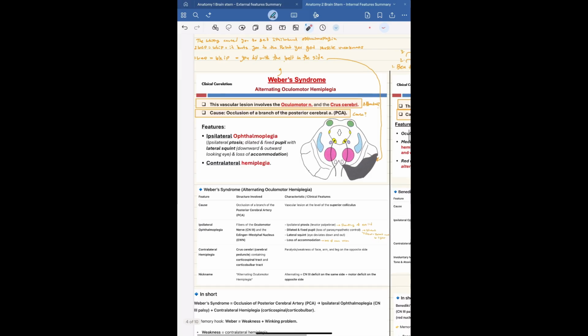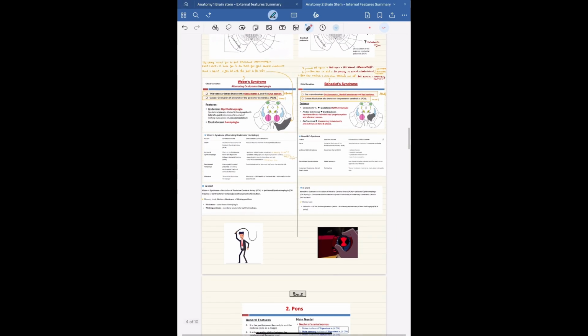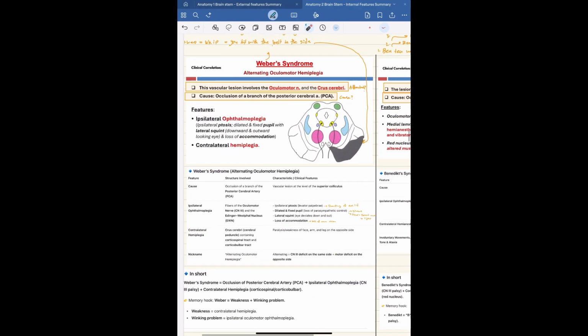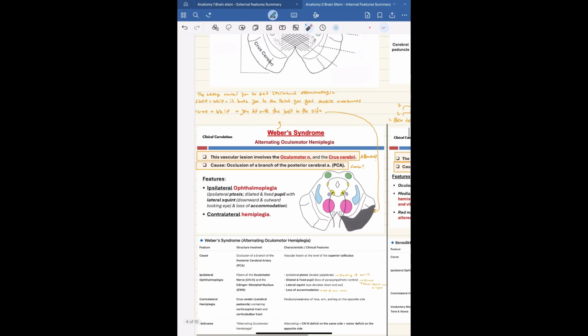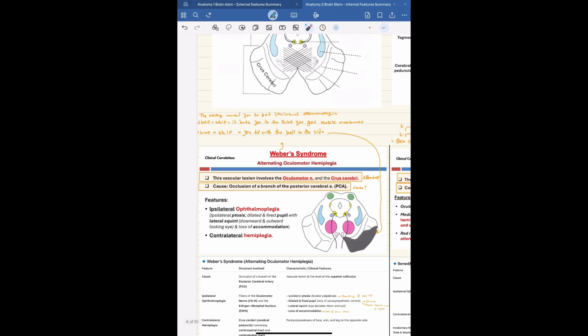So when you say Weber's, I put a picture here. When you say Weber, whip, it sounds like a whip. So when you get whipped, you get whipped laterally, so it helps you visualize or imagine that this is the problem here. So you get whipped laterally, that's one, on the side as is mentioned here. And when you get whipped, you will eventually get what? Muscle weakness. You get tired from the hitting, muscle weakness and all of that. That helps you remember the corticospinal, the pain and all of those sensations. It helps you remember that.